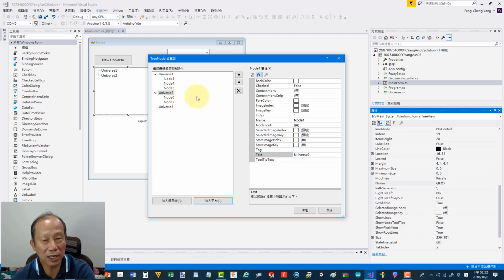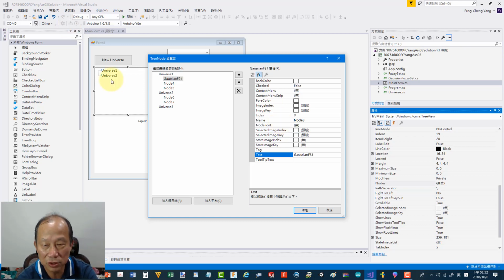And if I click on universe 2 and add a so-called child tree, then the node will appear in the second label. Suppose node 3 is Gaussian fuzzy set 1, and the second one should be Gaussian fuzzy set 2.